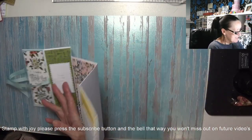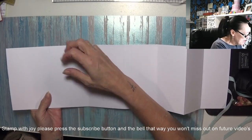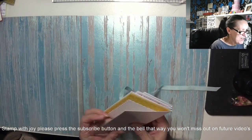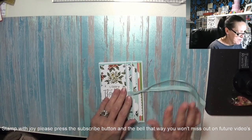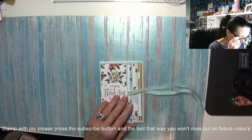And if you wanted, I haven't done it on the back, but you could quite easily spin it over and decorate the back as well. I never thought about that till just now. We all have our epiphanies, don't we, at the wrong time of day. But yeah, I thought it was really, really cute. Perfect way to use up some old packs of designer series paper.